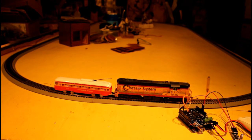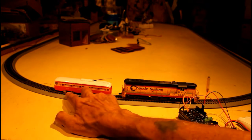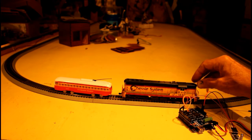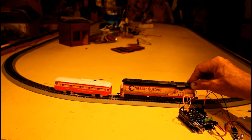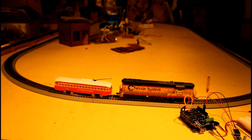I have a very basic loop of tracks set up for testing. I have 2 locomotives. One's actually a trolley. It's number 1451, and the address in the throttle is 1451. This diesel is set up as number 3.